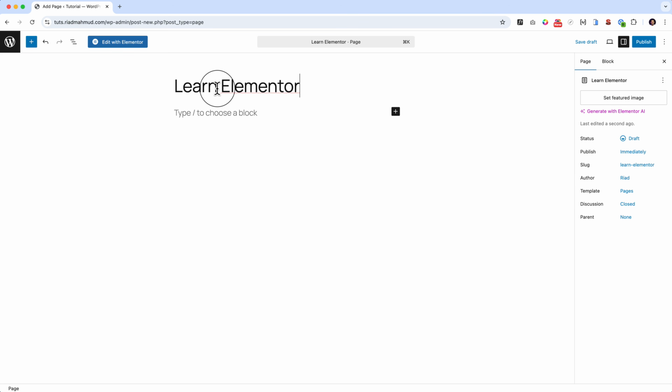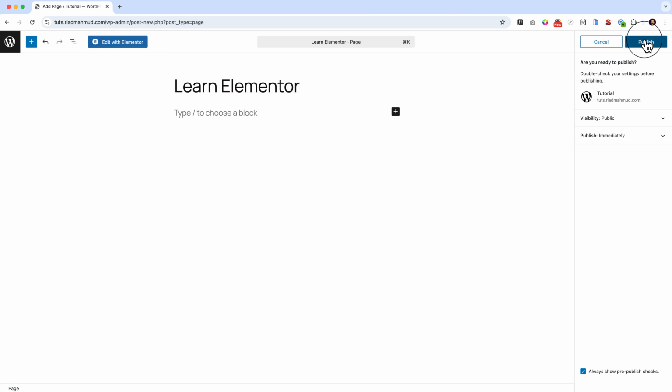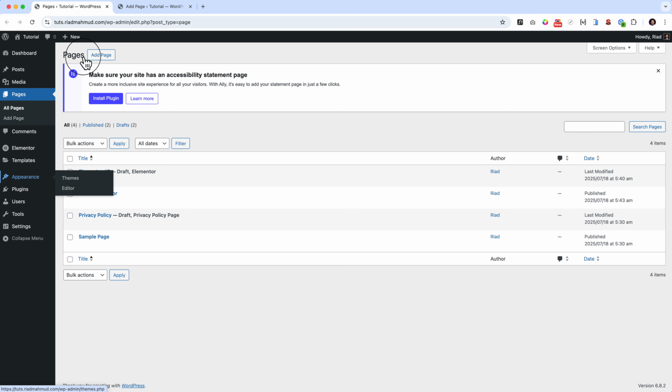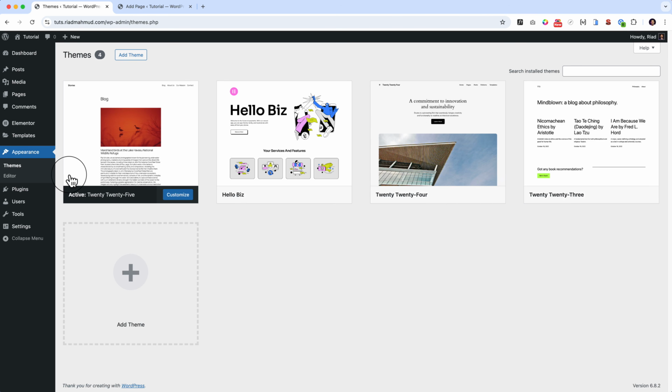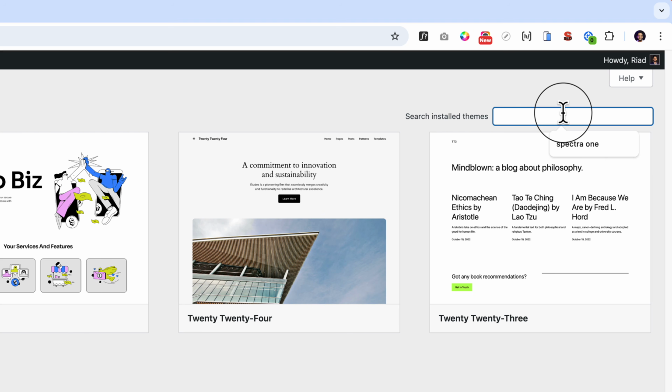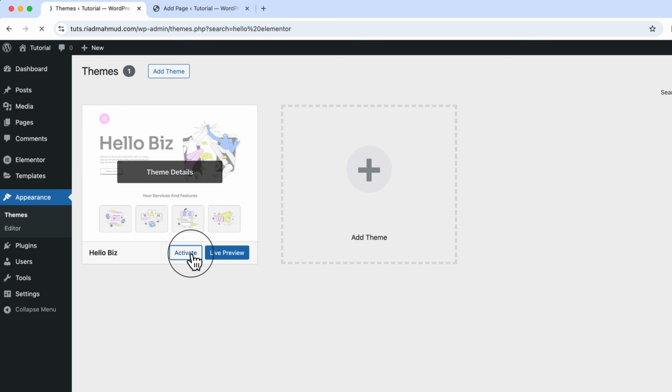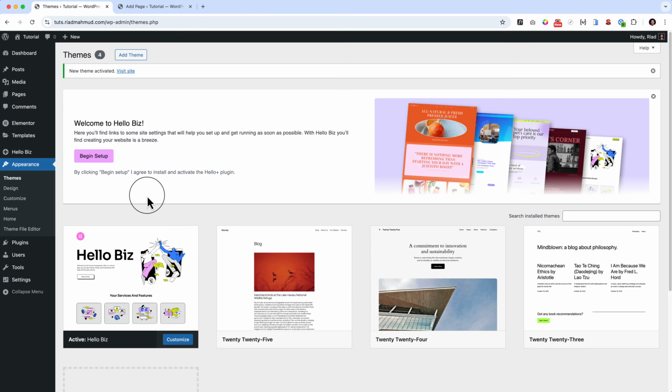Right now I am using the default 2025 WordPress theme. I do not want to use this theme as of now. I'm going to visit my dashboard, go to appearance and themes, and install a theme called Hello Elementor. We're going to use the Hello Elementor theme, which is right now called Hello Biz. They converted it to Hello Biz instead of Hello Elementor, and we're going to explore that later. When we create new projects using Elementor, then you'll be able to understand how Hello Biz works.